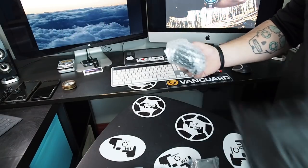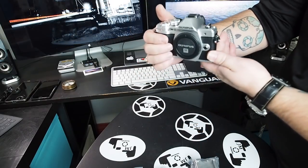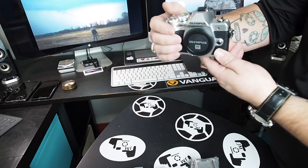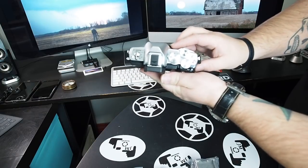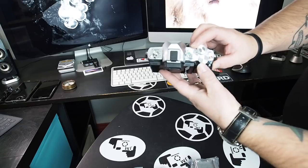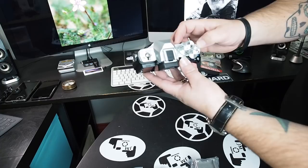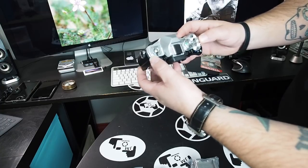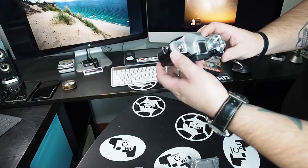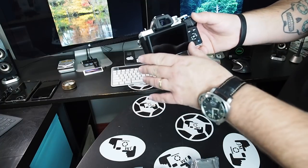And here's the camera itself — I like the feel of that. Let me give you a look at the top control interface: the control dials are redesigned, the mode dial is redesigned, and we've got function buttons plus this new shortcut button — we'll go over that soon because it's something totally cool. And it's got a tilting screen.